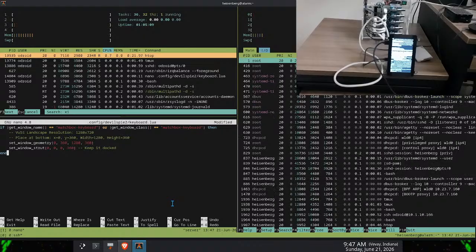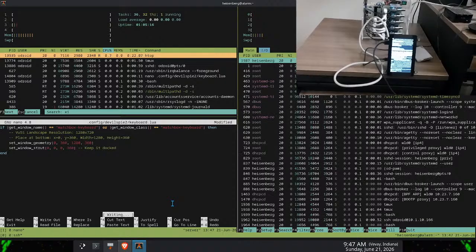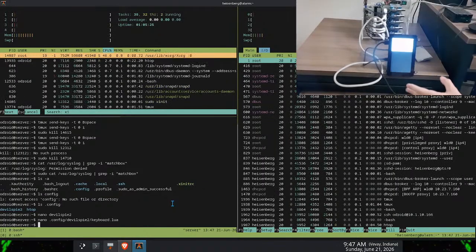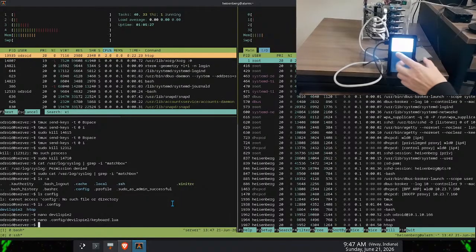Oh, wait. Let's try it again. Sudo xinit. Does it pop up? There's no keyboard.